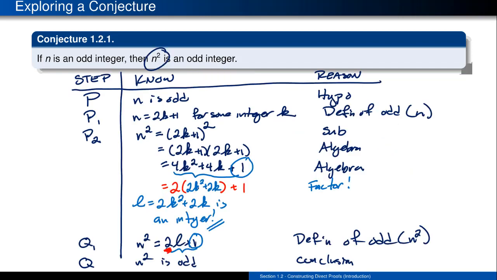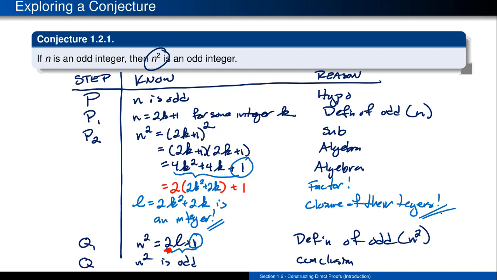With this, 2k squared plus 2k is in fact going to be an integer. And the reason for that is that we're actually using this notion of closure. The idea is that everything that's involved in all of this is not going to break down any of these properties about keeping an integer. k was an integer to start with, so if I multiply by 2, that's going to keep an integer. Squaring is not going to change anything. Everything that's involved in that step is going to keep this notion of being an integer. So here the property is going to be this closure of the integers. And that's the big step that makes everything work.